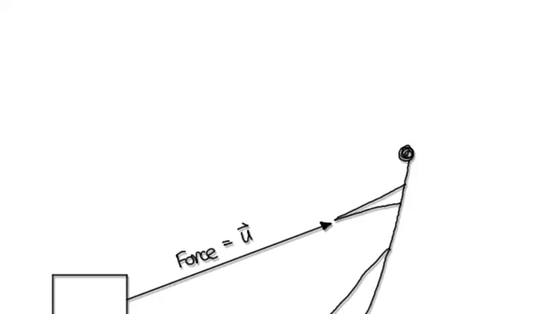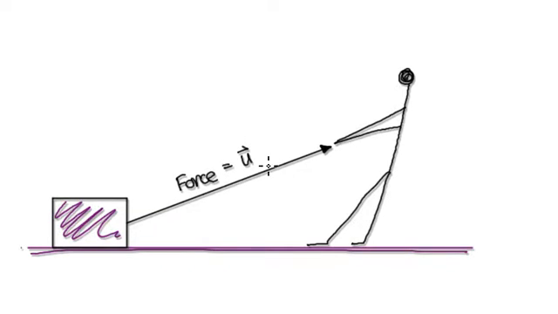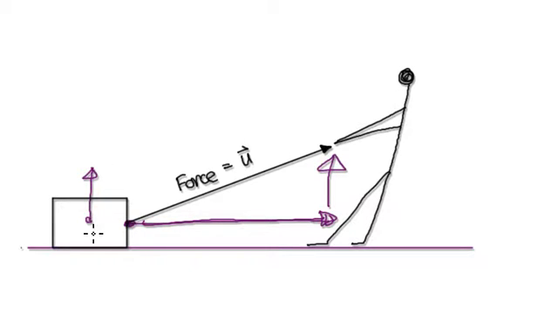In this video, we're going to talk about vector projection. Let's say you've got a scenario where you're trying to pull a box along a floor with a force vector of u. As far as the box is concerned, it only cares about this force here. It doesn't care about the force you're actually giving it. Even though you're giving it a vertical lift, the box doesn't really care about the vertical lift. It wants to move in this direction.